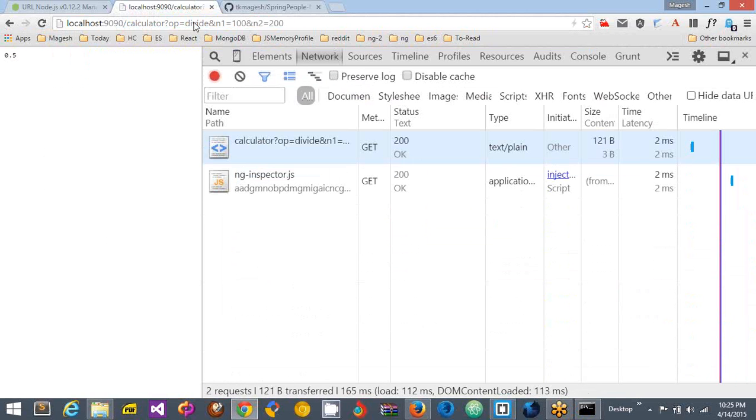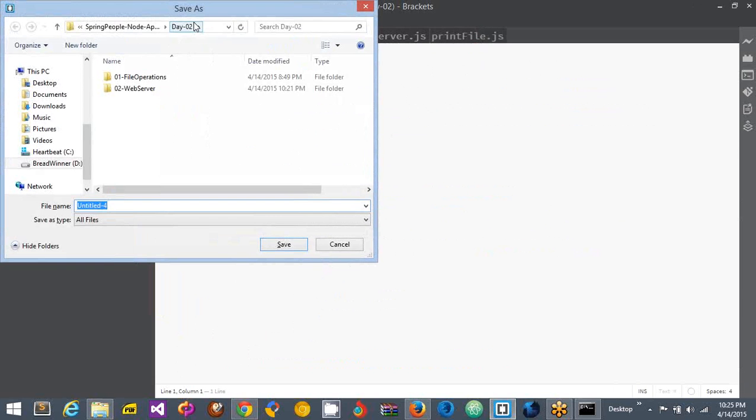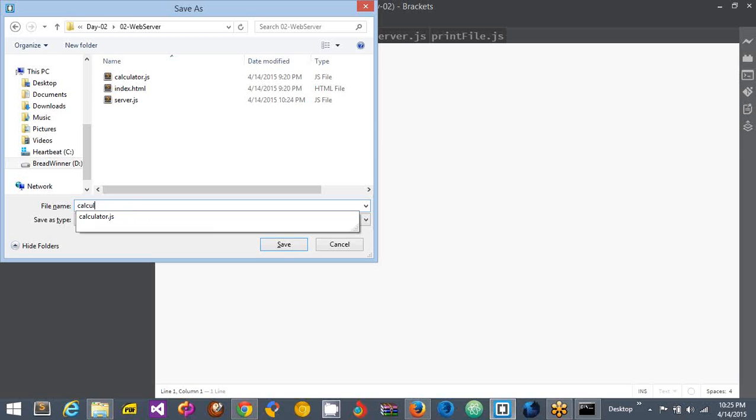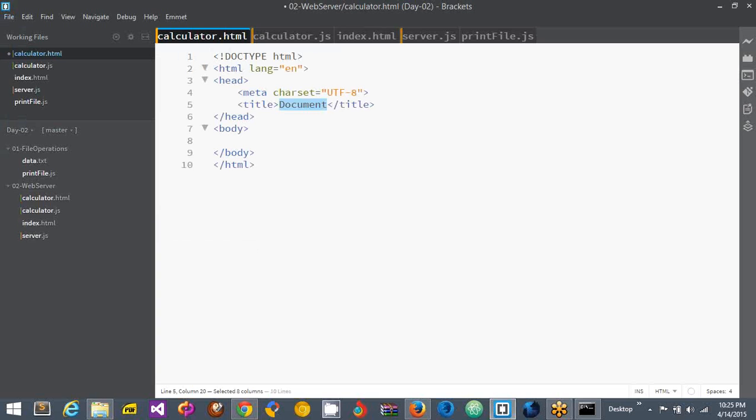Now what you can do? You can give a decent interface to the user so that he can do all this stuff. So how do you do that? Very simple. Let us create a simple HTML page, name it as calculator.html. So this is calculator, h1 calculator, and give div content. What does it contain?